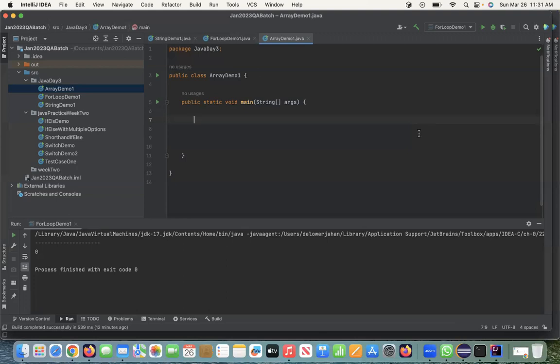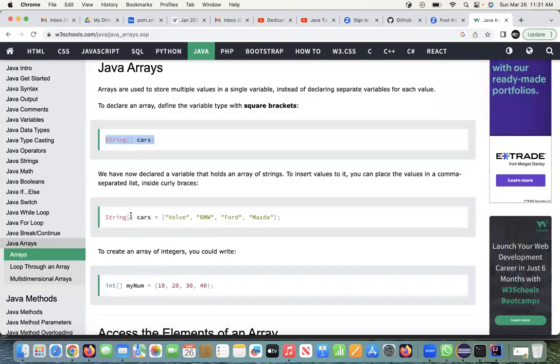So if I give array as int, there is one thing I have to actually mention. You see that this square bracket doesn't have to be after the type. It can be after the variable also. So it can be after the data type, or it can be after the variable name. So any place will be okay.